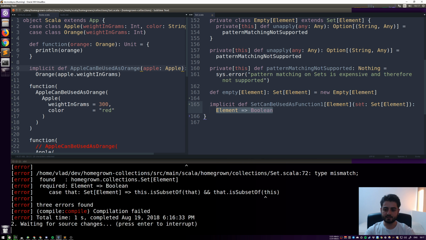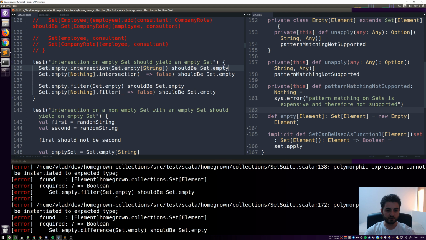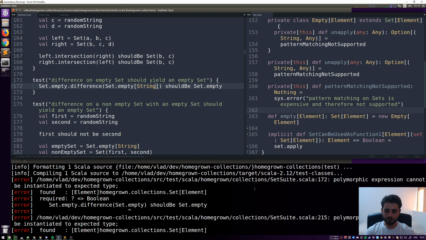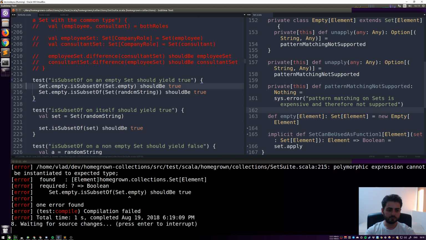So now we have only 3 errors, and in fact we only needed that, I believe, over here. So we don't need to use the type over here, so we should still have 3 errors. Yeah, we still have 3 errors. So let me just go through all of them and fix basically the same issue. 138, which is over here, String like that. Next one is 172, there we go, same thing, String. And the other one was 215, there we go. String.